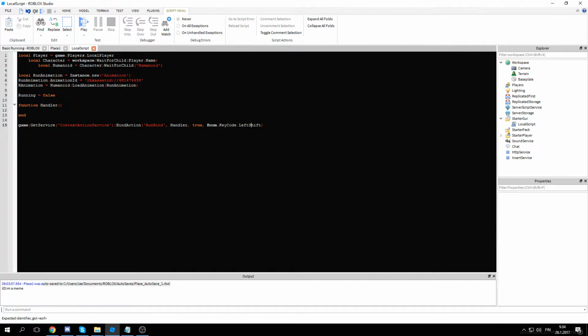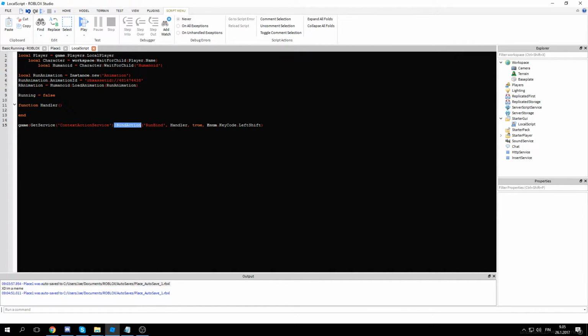Let me explain again. So game get service means it's gonna get a service that Roblox has built in, that is the context action service, which actually means your controller whatever stuff, and we do a bind action to it.